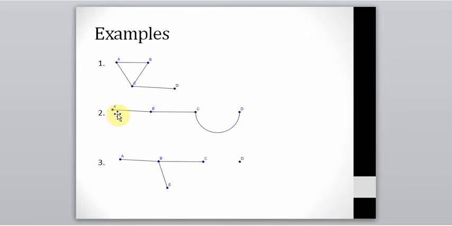Number 2: A here is connected to B, B is connected to C, C is connected to D. Look at the edges. The first 2 are line segments, while the third one is a curve. Then for number 3, you have here 5 vertices: A, B, C, D, and E. A is connected to B, and B is connected to E and to C. Look at D. There is no line or curve which connects D to any object, so that means D is not related to the other vertices.